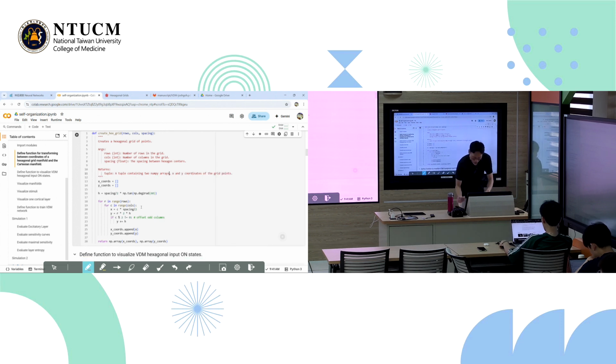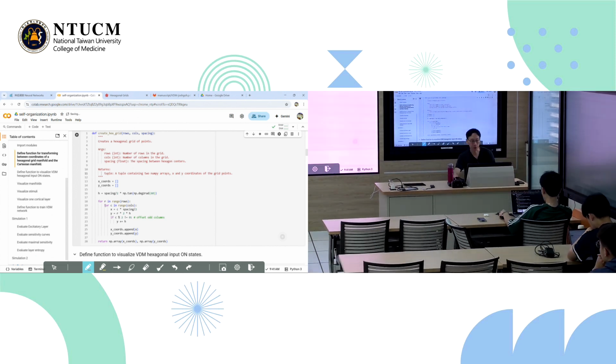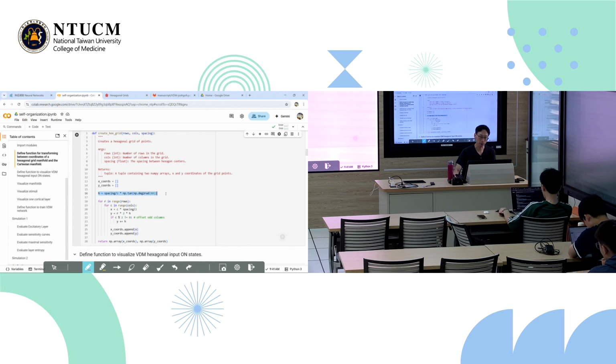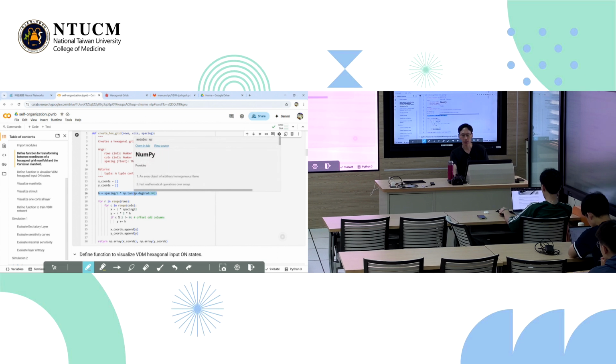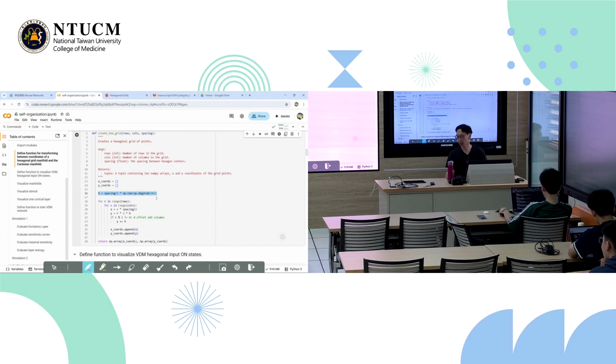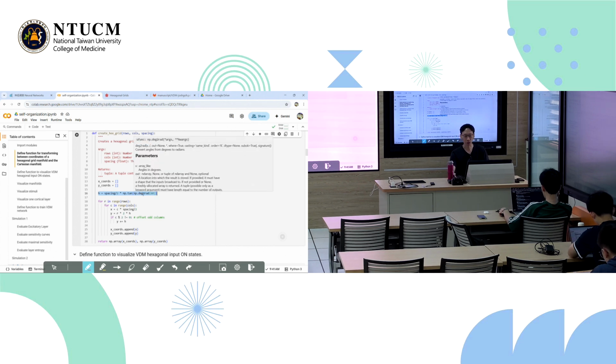So what I did in my code is to first compute the base property of the heights of a hexagon, half height actually, of a hexagon is equal to whatever spacing unit you want. You multiply that by the tangent of the 60 degrees in radians. So you have to use numpy degrees to radians first to convert 60 degrees to radians.